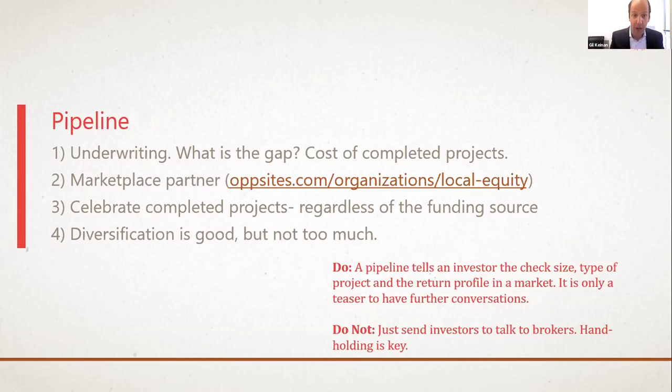The quality of life, the number of housing that could be created, those are things that immediately jump at an investor that just need to be shown on marketing material. Now, diversification is good for cities and communities to have, but too much diversification shows that they're all over the place. So it's good to have a focus, and we like to highlight that along the way as well. We like to work with a platform called Opsites for a marketplace. There's a number of other players out there, but Opsites has a mapping tool. It has some of the ArcGIS type data in there, but there's many other tools out there that you could look at as well. Next slide, please.